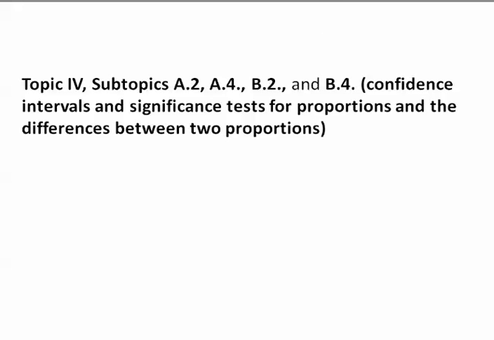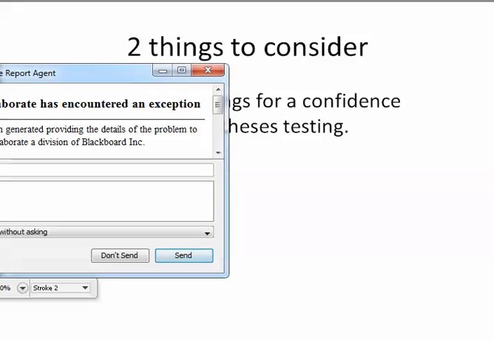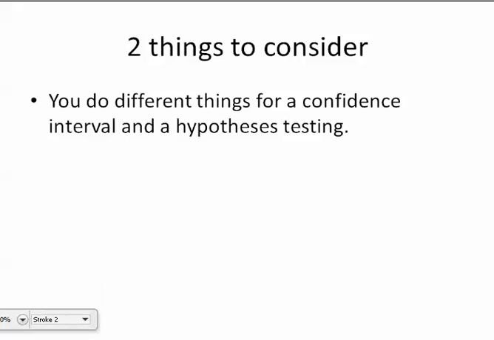So what do we think? One thing you've got to keep in mind and understand about this is there's a different way of doing things for the confidence interval and for the hypothesis testing. For the hypothesis testing, we're going to be using a pooling approach, and in the confidence interval, we don't. So we have to be very careful to make certain that we know what we're doing.